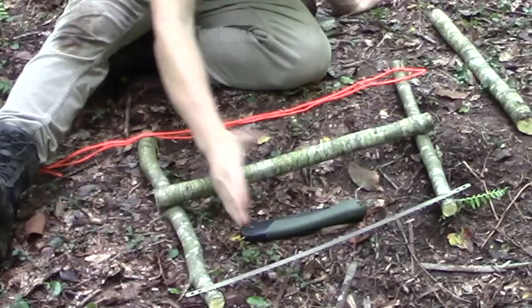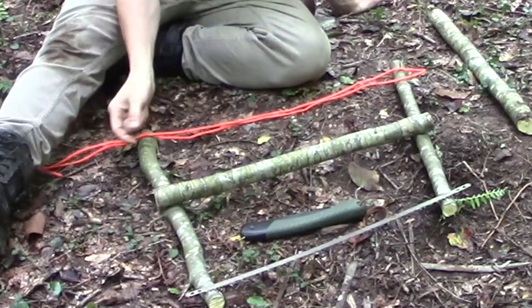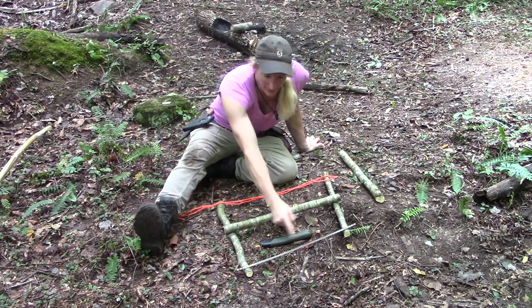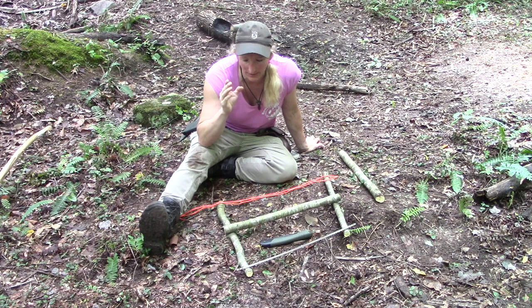All right, so here's the basic concept, guys. You got your blade down there. It gets attached to 2 uprights. You got this cross beam here that is going to act like a pivot point with the windlass that pulls the entire system tight, thereby keeping the blade very, very taut, and you can then saw very easily with it.